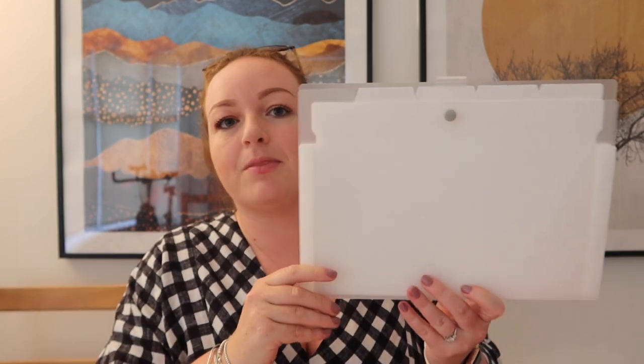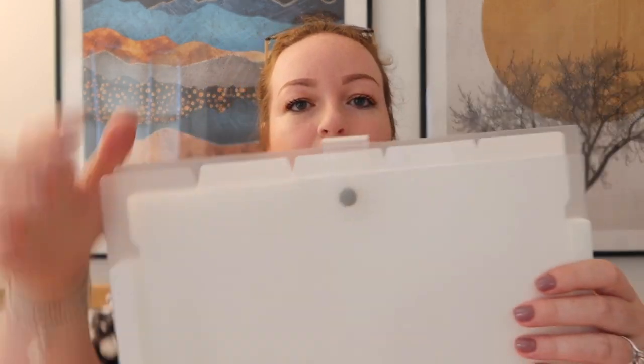Last but not least — this is not clothing related but I thought I'd show you. I popped into that lovely little Japanese shop, Miniso. They have a website too. I actually think I've been to the exact one they have in Mallorca. The first things I got were these little folders — they look quite boring but they're absolutely perfect for trips and travel. I've got a Cricut machine so I'm planning to make this into a Walt Disney World folder with labels — just one of those expandable ones.